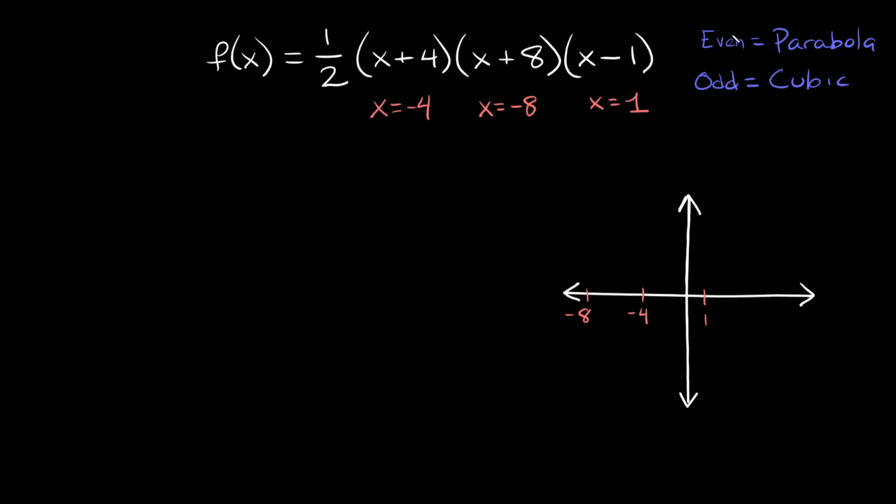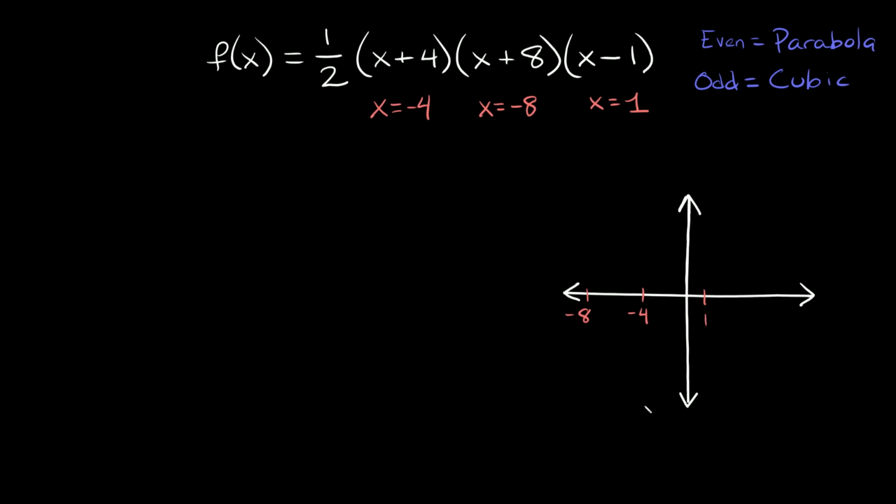Okay, now why am I saying it'll look something like a parabola or something like a cubic? Well, if we had only 2 solutions here, or 4 solutions, or 6 solutions, then again, it would look something like a parabola, but it could have this weird little blip in the middle, okay? Or it could be upside down, right? It could look something like that. But in any case, you can see it basically resembles a parabola, right? So again, that's when you have an even number of solutions.